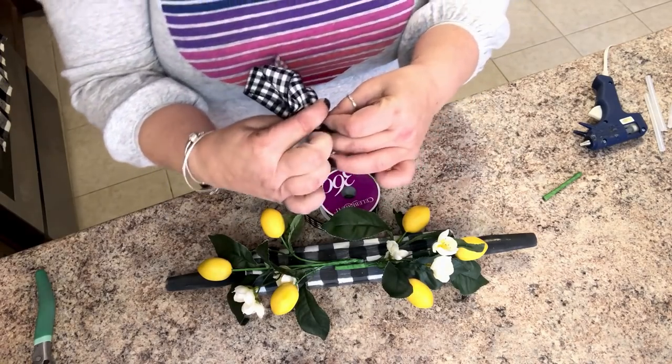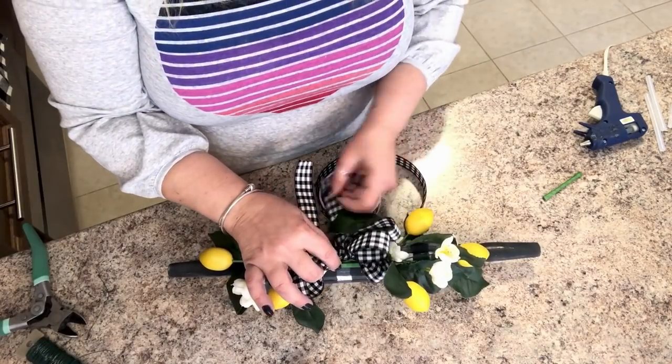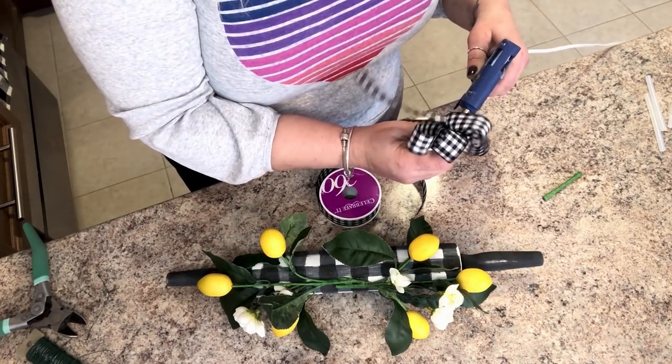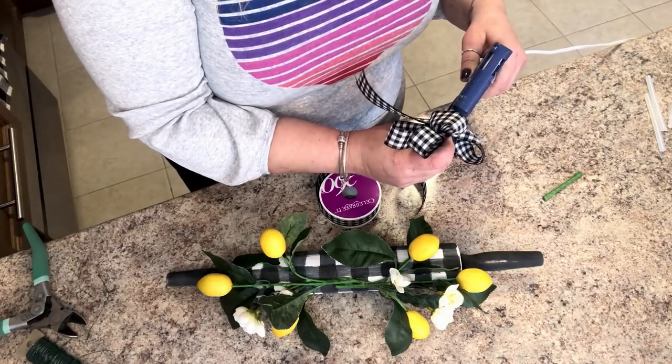Okay, let me cut this and be right back. Okay, ignore the barking dog in the background. We had to let Mia out because the Canada geese have returned, by the way. Which I think, I'm taking that as a sign that spring is coming early.